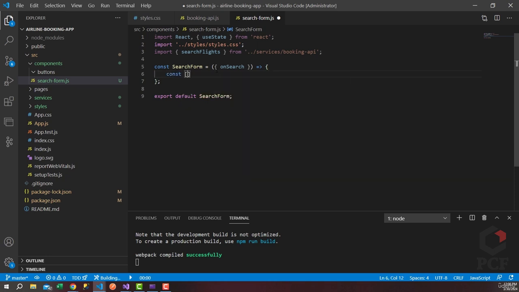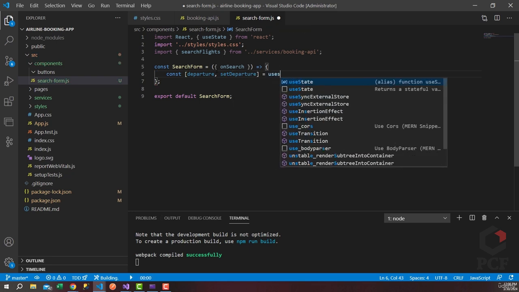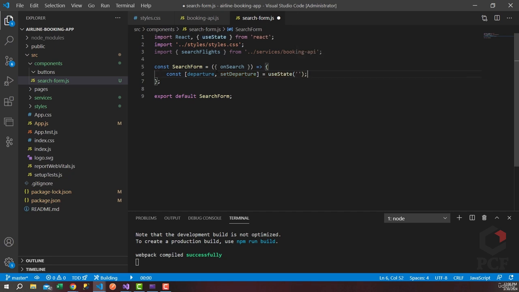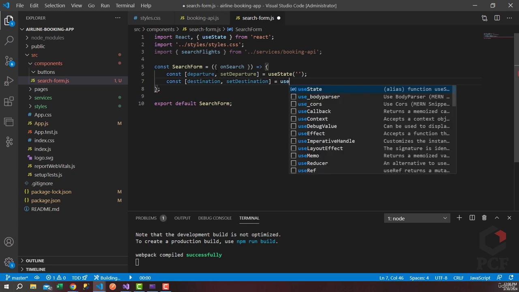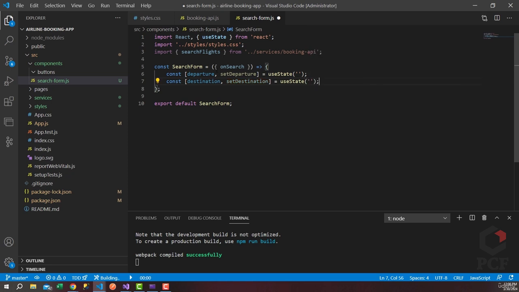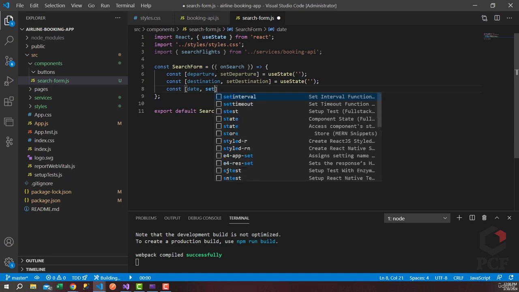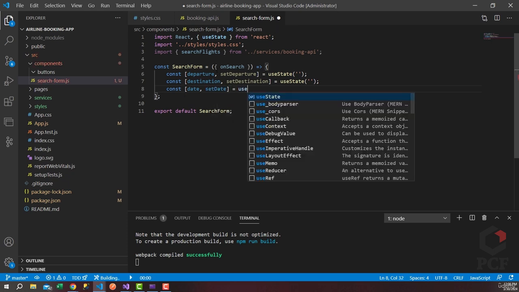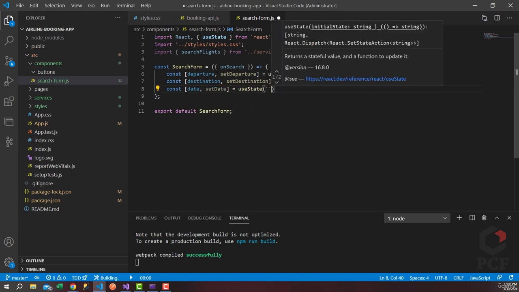One is for the departure variable, setDeparture, initially empty, so useState with an empty string. The second is our destination, setDestination, also initially an empty string. And finally the date, setDate, with useState and an empty string.